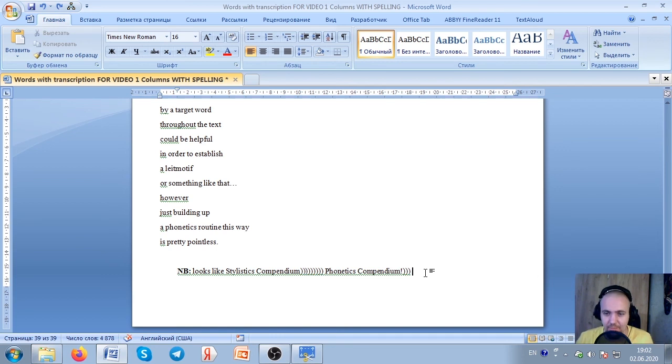And then you create the compendium of all the stylistic devices you could find in that book. So it could be a similar thing. We could do a similar thing with phonetics, I guess. And it would actually be similar. And also it could be an addition to the stylistic compendium. Do you see?